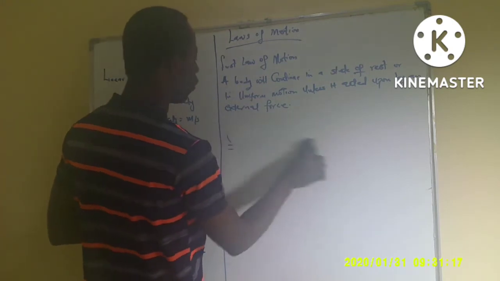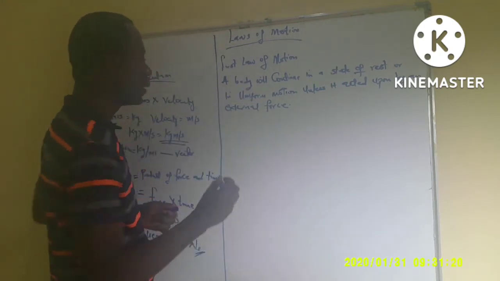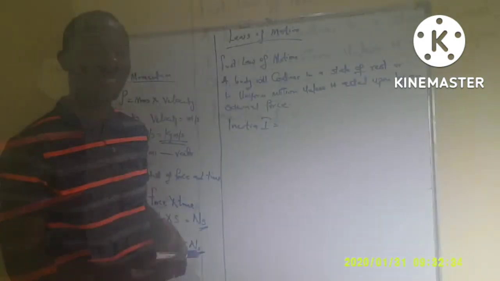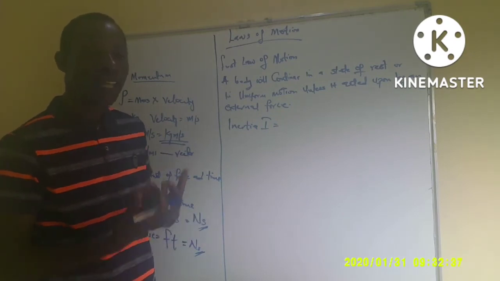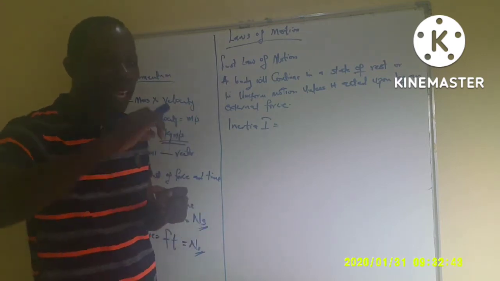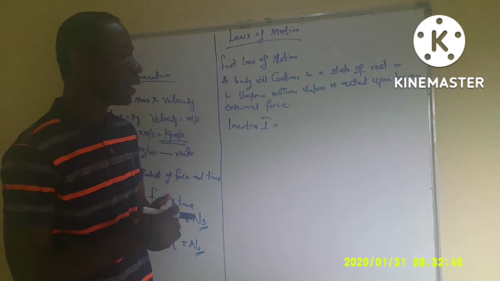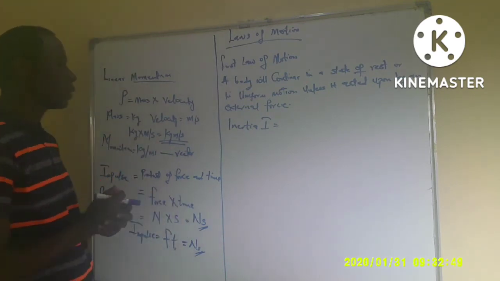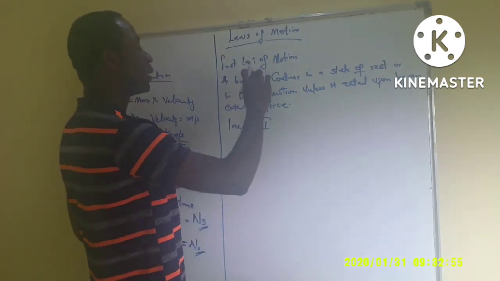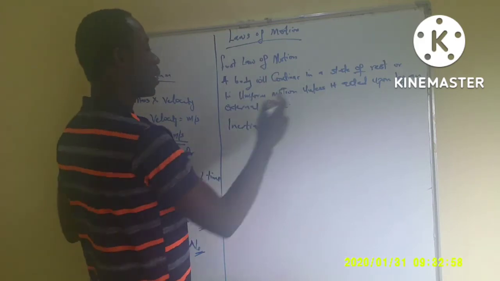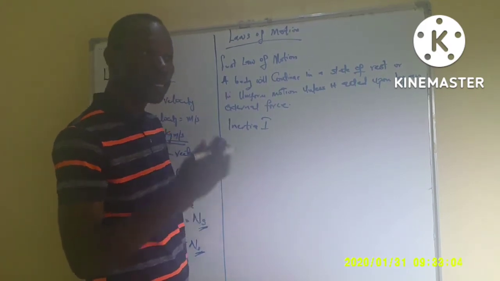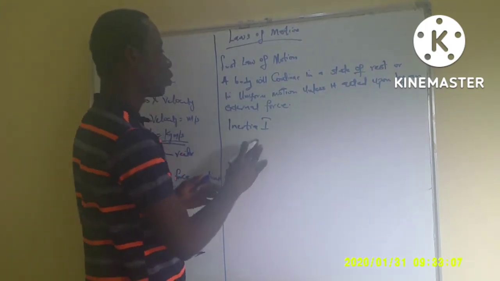Now, this Newton law of motion also brings us to what we call inertia. What is this inertia? Once again, inertia is the property of an object at rest or in uniform motion, with the exception of what? Of an external force. So that is inertia. We can also say the first law of motion applies to what we call inertia, but the exception is that an external force does not apply to it. So the first law of motion can also be related to the inertia principle. So please take note of that.